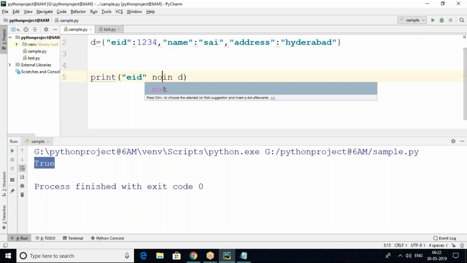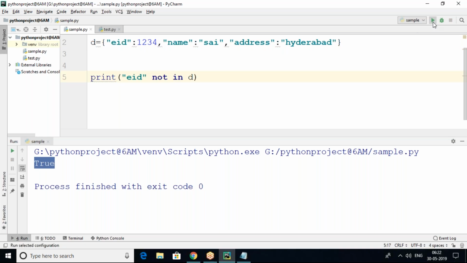Suppose eid not in d, it returns False because employee ID is available, no? Yes, that's why it shows False clearly. eid not in d means it is available in dictionary d, so it's False.